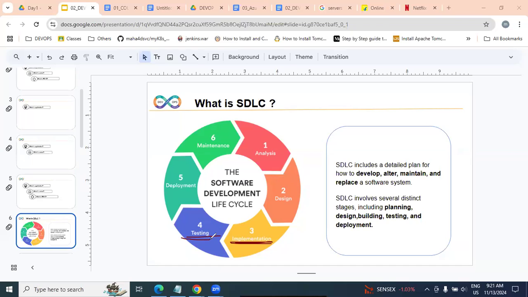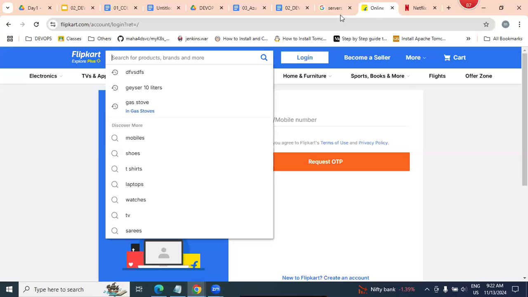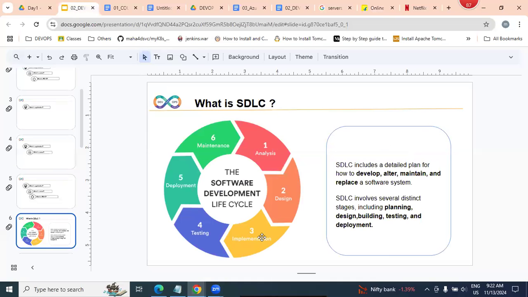Once it is verified, as DevOps engineers we deploy our applications on hundreds of servers. Once it is deployed, we can access it on the internet as a website, and then we monitor and maintain it.